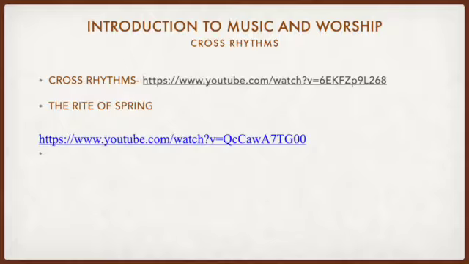I'd like you to listen to these two videos. One gives a definition of cross rhythms. The other is an amazing piece written about 100 years ago by Igor Stravinsky. It's called The Rite of Spring. And it was an amazing piece at the time and still is. And in this piece, he begins to experiment with cross rhythms. I hope you enjoy it.